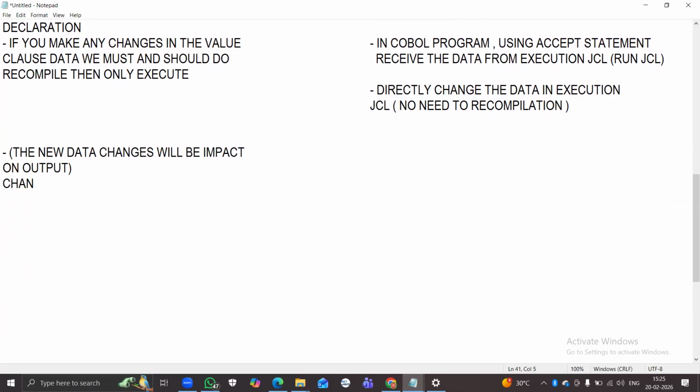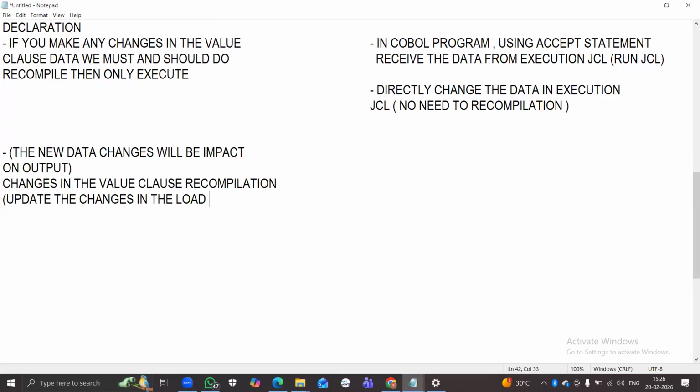So the changes in the value clause, after recompilation, will update the changes in the load module.